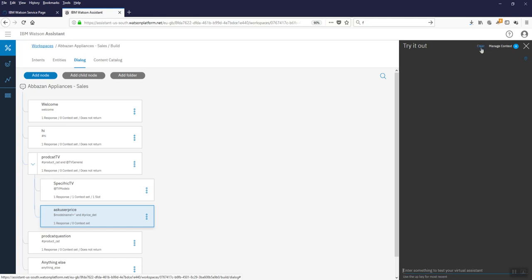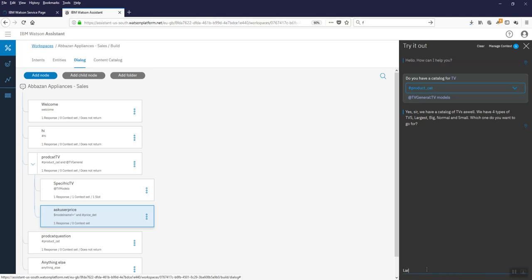Let's clear all the chat and then start with this. Do you have a catalog for TVs? So it says we have four types of TVs, largest. So let's say which type do you want to go for? Largest TV. It has identified.